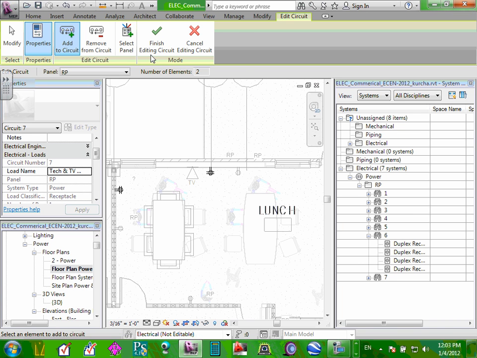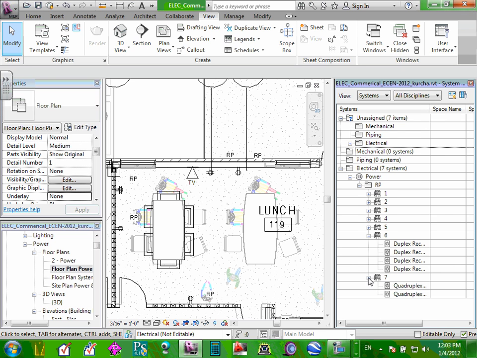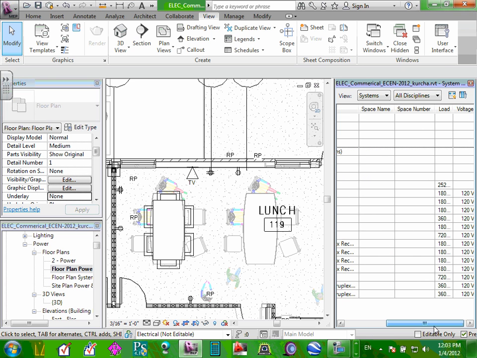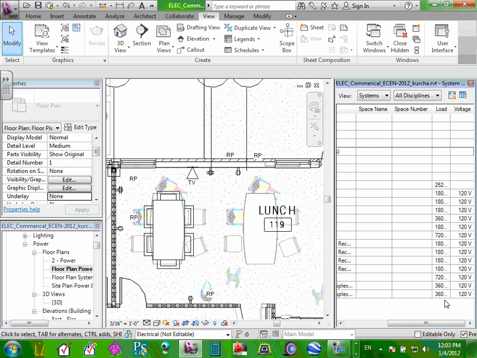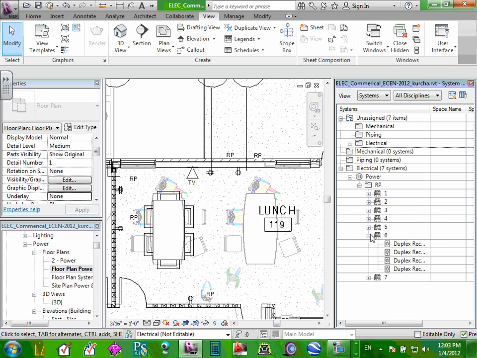I added the quad, and Ashley, when you're done, what do? Added the quad and hit finish. Guess what? Now we have a 7th circuit that has 2 quads in it. Can you guys see that? For a total of 360 volt amp each quad. By having this interface open, you know if your circuiting worked or not, because as you circuit, it populates it. Can I have thumbs up, thumbs down? Cool? Makes sense? Okay, so we have 7 circuits right now in one room.